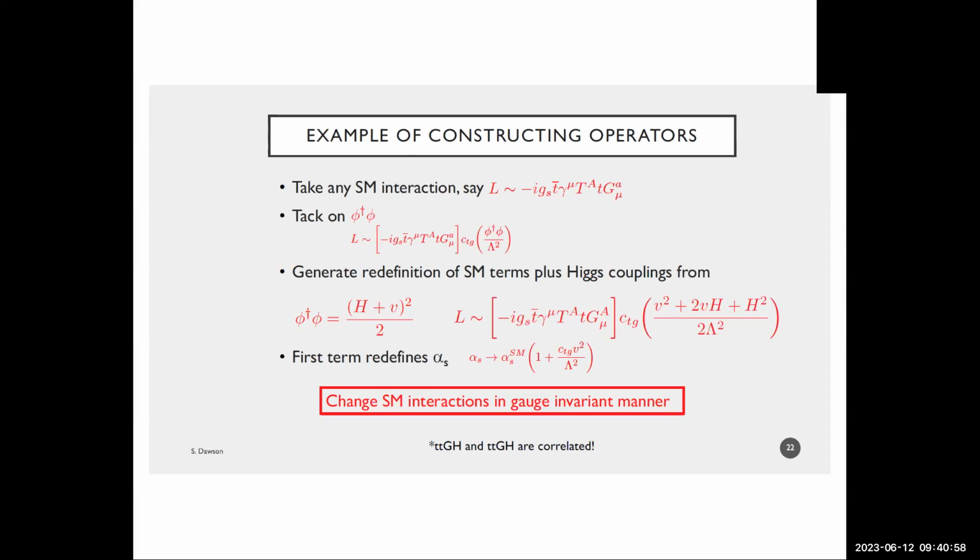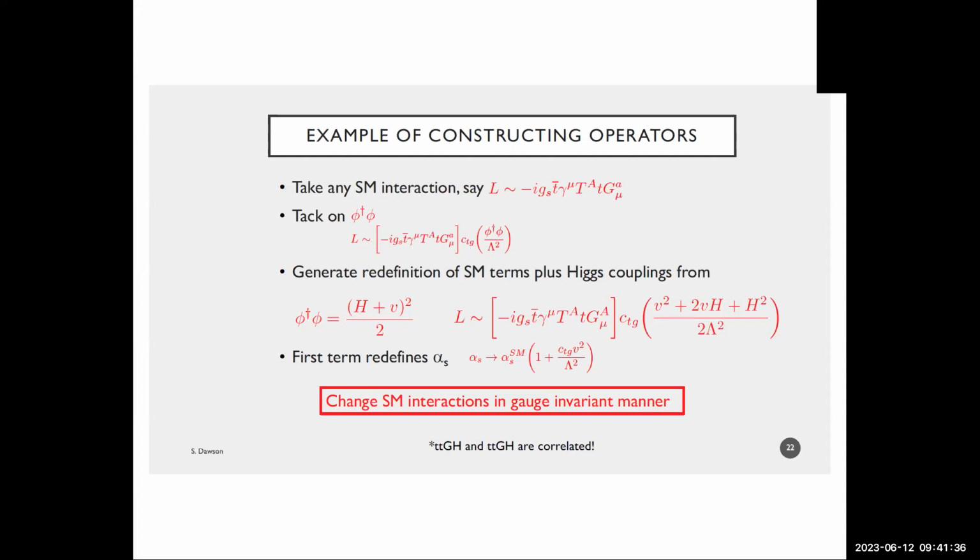So the easiest way to start constructing my dimension 6 Lagrangian is just add on a phi dagger phi, 2 Higgs fields, because this will be 1 + 1 is 2. So the first thing I'll do is take my standard model Lagrangian and add phi dagger phi to everything. Here we go. And I'll just put some arbitrary coefficient here. Since this operator has dimension 6, I have to divide by a scale, which typically we call lambda. When the Higgs field gets its vacuum expectation value, when the symmetry is broken, this phi dagger phi goes to (h + v) squared over 2.